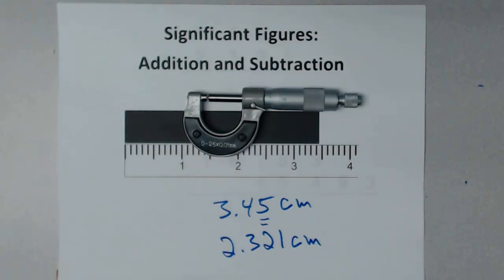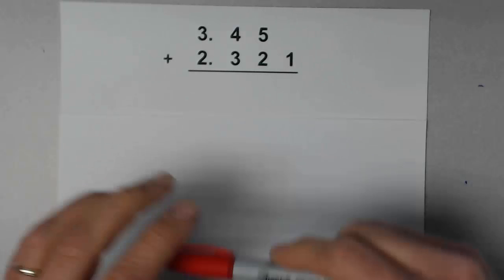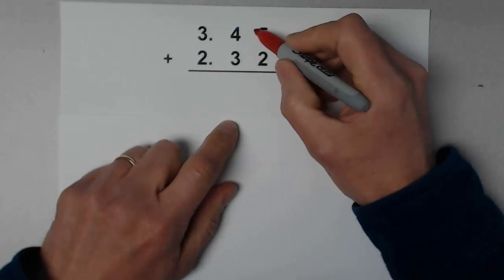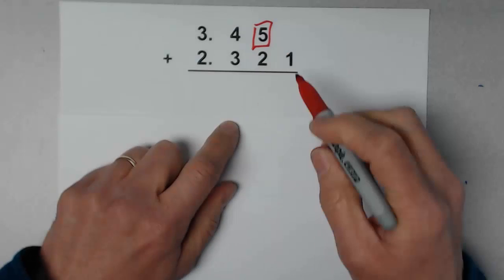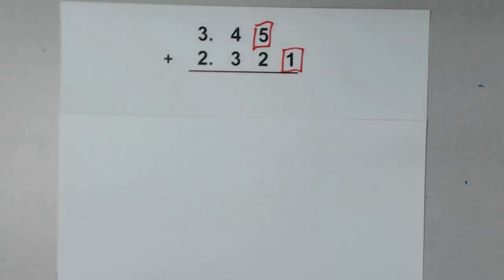Now, if we put those two objects end to end, how long will the new length be? This is just an addition problem, but we're going to be thinking about the significant figures. To understand how we deal with this, it helps to set this up as a vertical addition problem, like this. And I'm going to put a red box around the least significant digit in each number. That's where the uncertainty in the measurement first starts to show up. So in this number, the uncertainty first shows up in this digit. In this one, it first shows up in this digit.